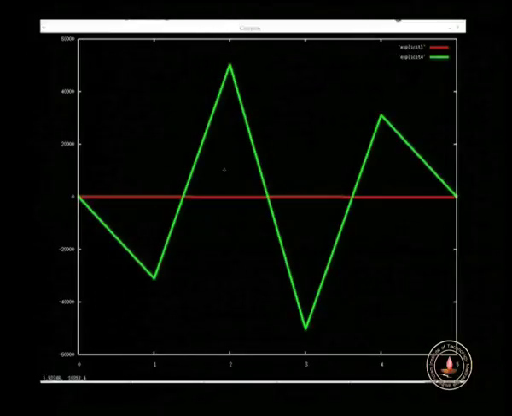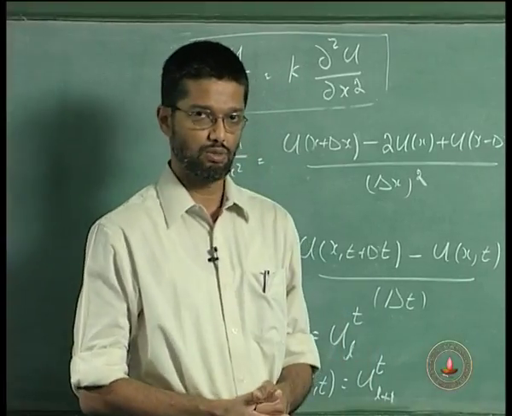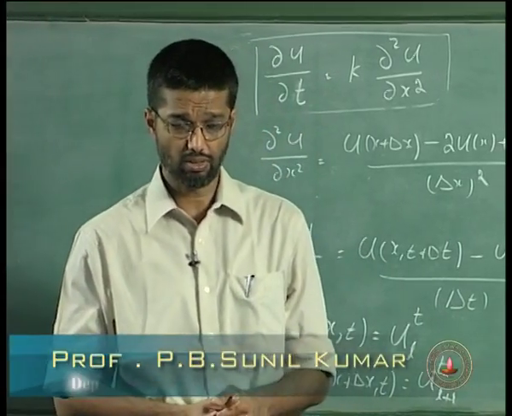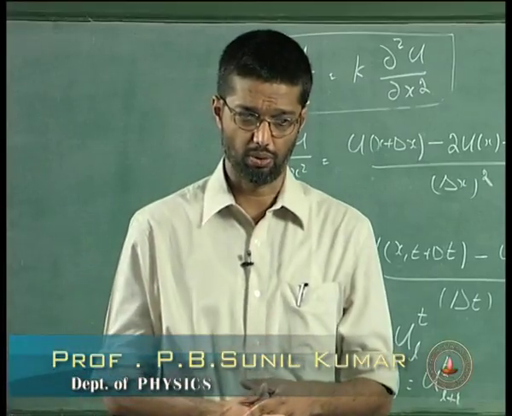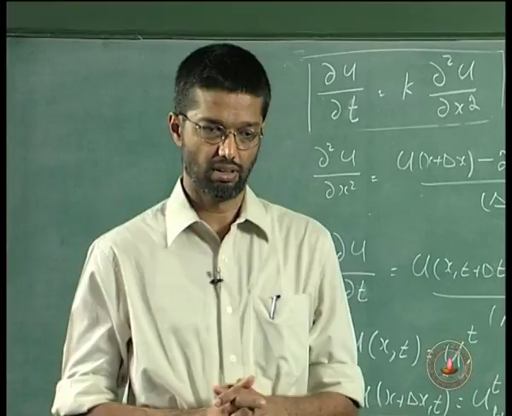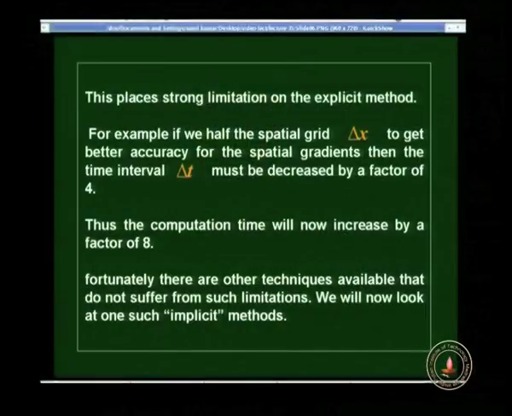So this particular method doesn't work for lambda larger than 0.5. I just used a larger lambda to get probably a better spatial resolution, and we see that the method doesn't actually work. So this is an example to show that even though it is very simple, this method is not very efficient in solving equations of this form. So we go back to our description and look at a somewhat better method called an implicit method.